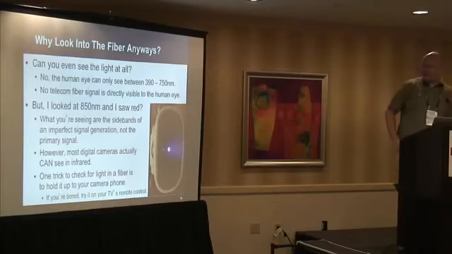One cool trick is that digital cameras actually can see infrared. So here's a picture of a digital camera photographing a TV remote control. And you can very easily see the infrared signal. So you can take your phone, put it in camera mode, hold it up to the fiber, and see if you've got light on a bunch of different panels. It's a quick trick.